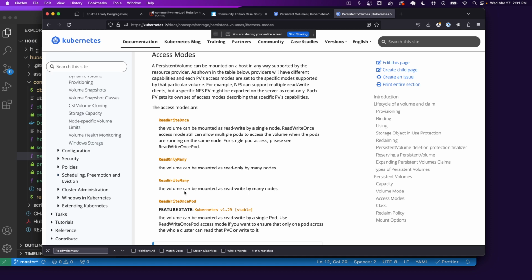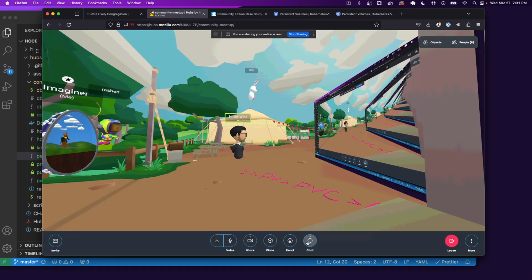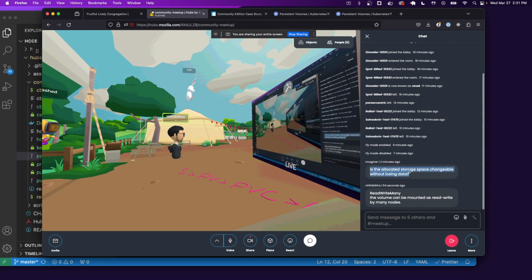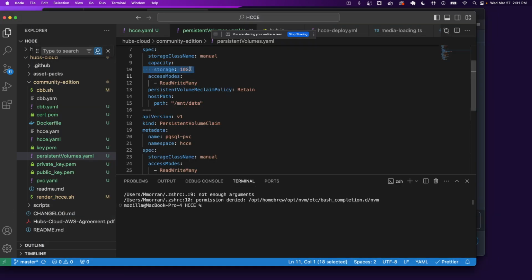Meanwhile, Imaginer has asked a question here in the chat: is the allocated storage space changeable without losing data? So the storage space, which is the volumes part, this is what we are creating.